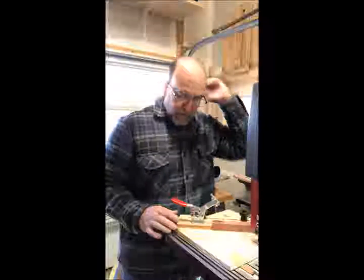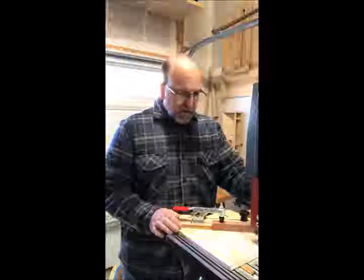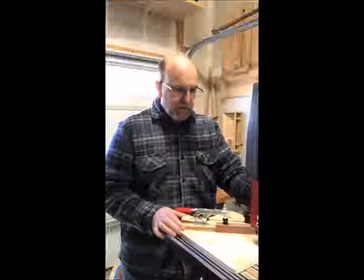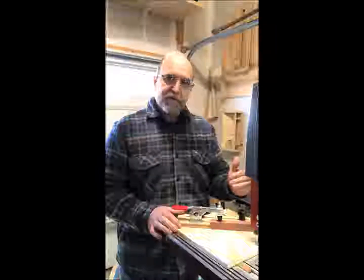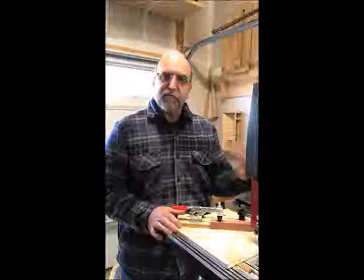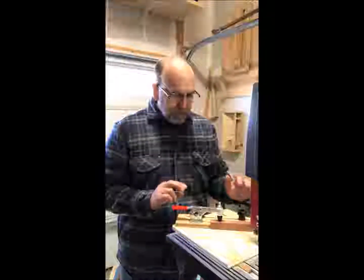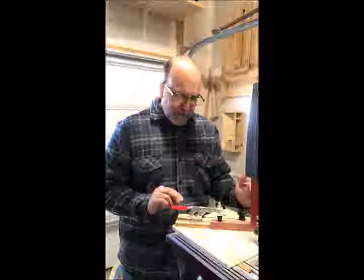And the idea is that you put the pen blank in there, you would clamp it down with this hold down, and then be able to slide it through and cut at an angle to do things like Celtic knots or any other kind of inlay that you might want to do in your pen blank. Well, there were some problems with the way I made this one.